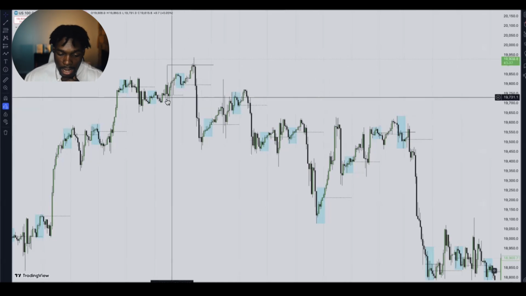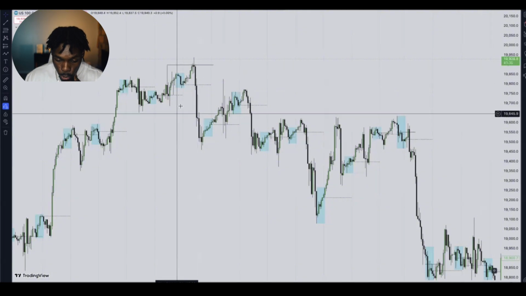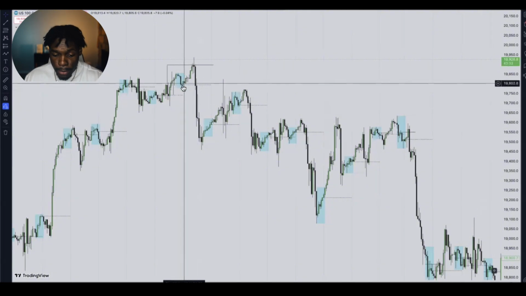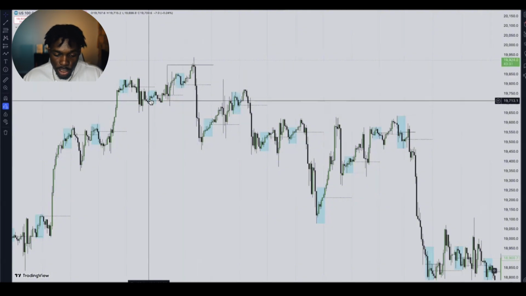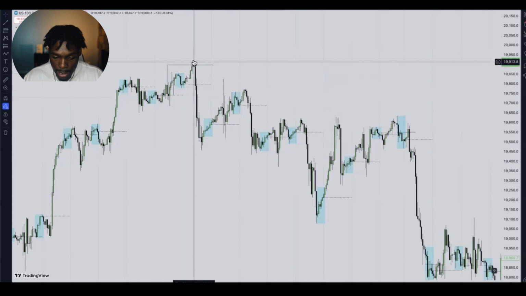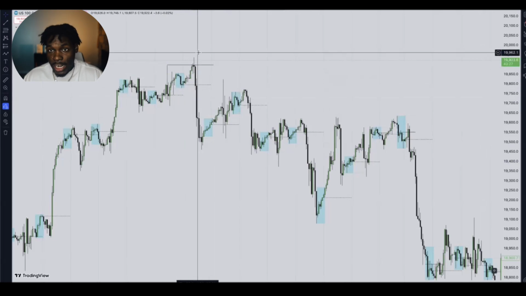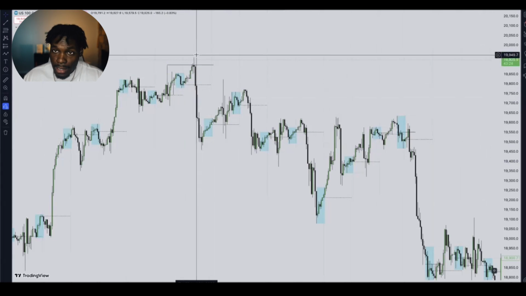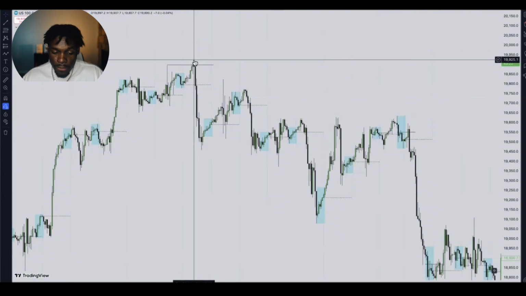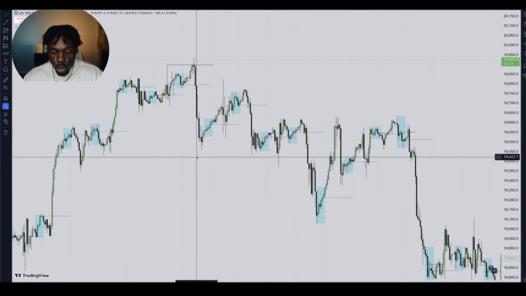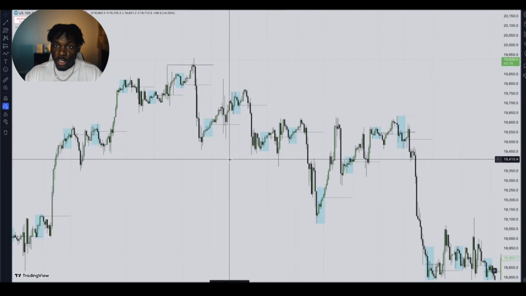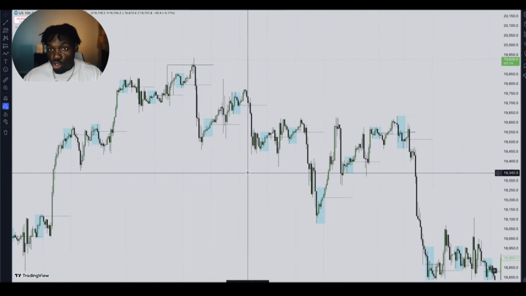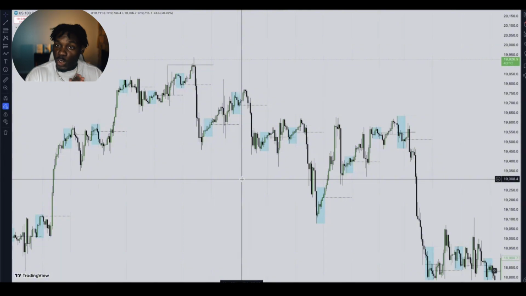So for example, if the algorithm and banks wanted to go lower, they need more people to buy and get in the market. So what they do is show buy signals. Buy, buy, buy. A lot of buyers, breakout traders, trend line traders, supply and demand traders, whoever gets in the market, and then it takes all of them out, entering all of those sell orders into the market at once. That's where you see those strong moves come from, because we swept liquidity first.